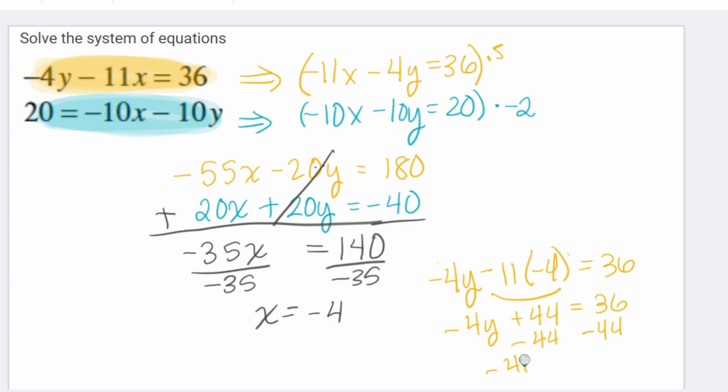So I get negative 4y equals probably negative 8, but I tend to make a lot of silly mistakes. So I'm taking out my calculator, crying to myself as I type it in. All right, getting my negative 8. Then my last step, gotta squeeze it here, I'm dividing by negative 4. And so that's where I'm getting y equals 2 from. So my solution, which I'm writing as an ordered pair, is negative 4 and then a positive 2. Ignore the negative sign I just wrote. There we go.